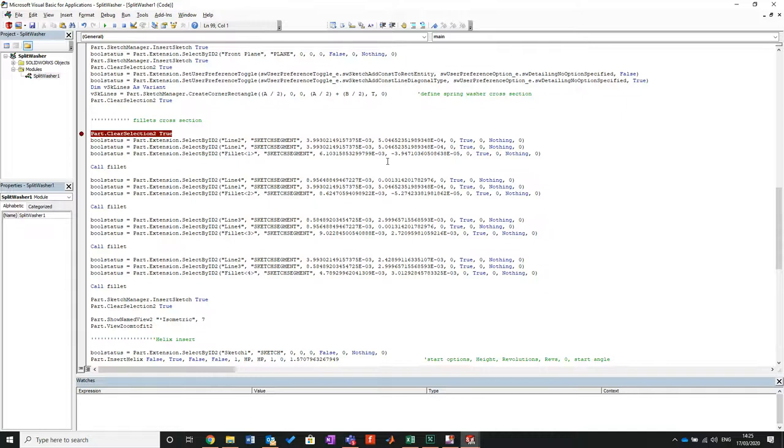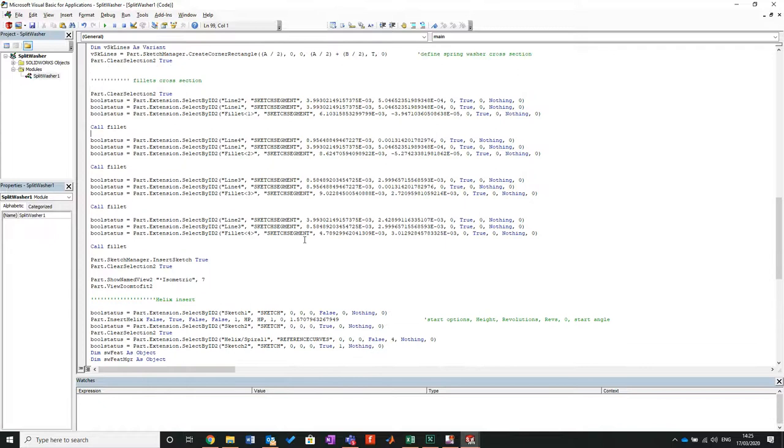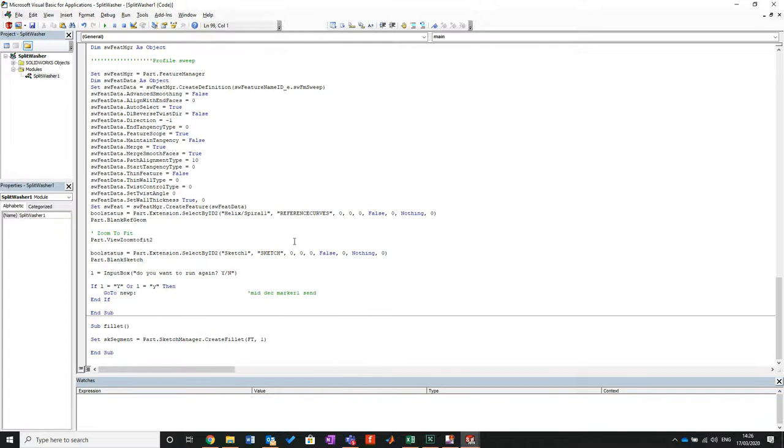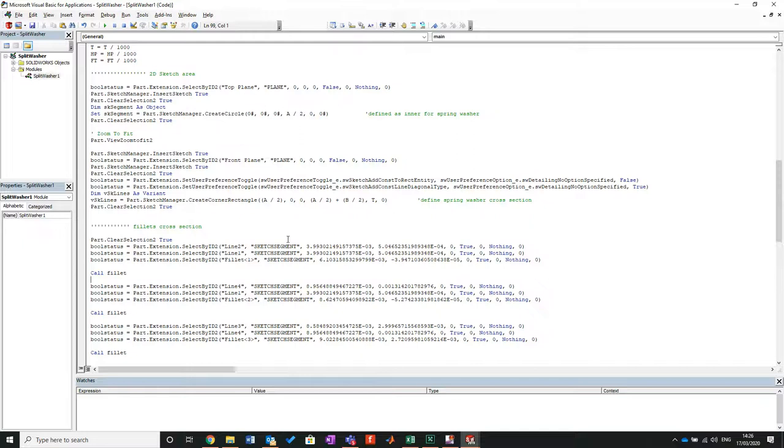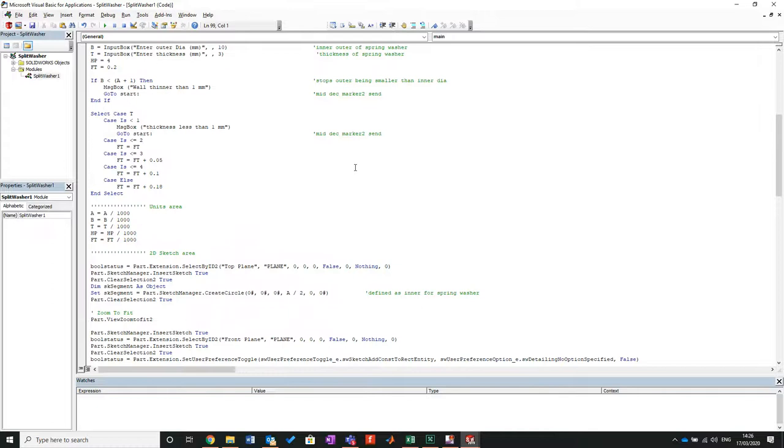We can actually turn this into all different types of things. What we could do is turn these into variables. The issue is if you look, we have fillet declarations here, here, and here, and then it starts to really come away. You kind of go, well, do we really need to? We may come back to that. I've not really planned what I wanted to do with that. It was just a nice example of how you can use a subroutine. Now we've done the basics of making the code jump out to do a particular job. What I'd like to do is build on that again and again, because I think it's 100% worthwhile.